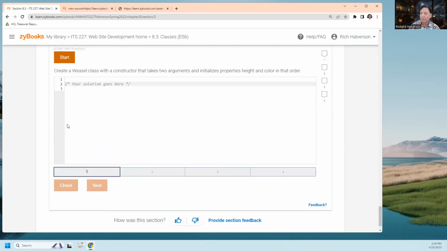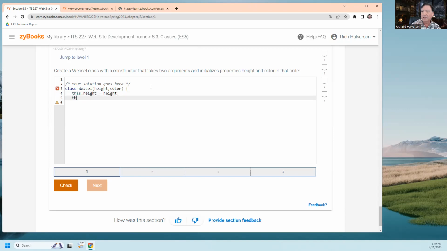So let's do a class weasel, and I'm going to take in the height and color, and I'm going to say this.height equals the parameter height, and this internal variable color will be assigned the value that comes in as the parameter color.